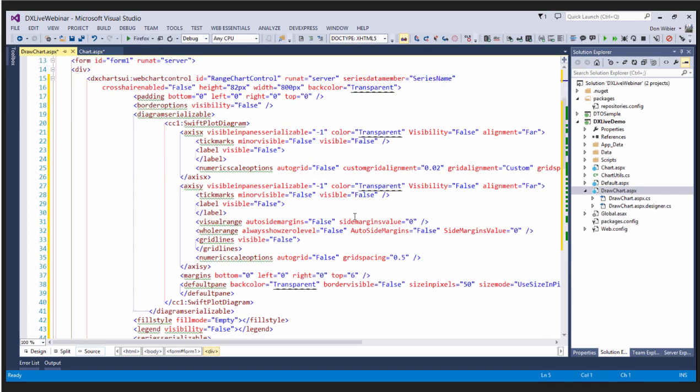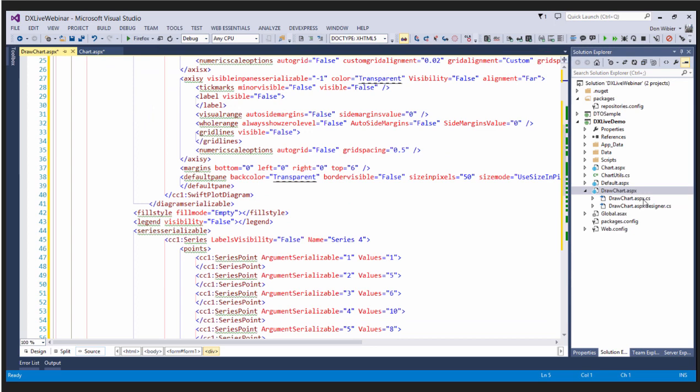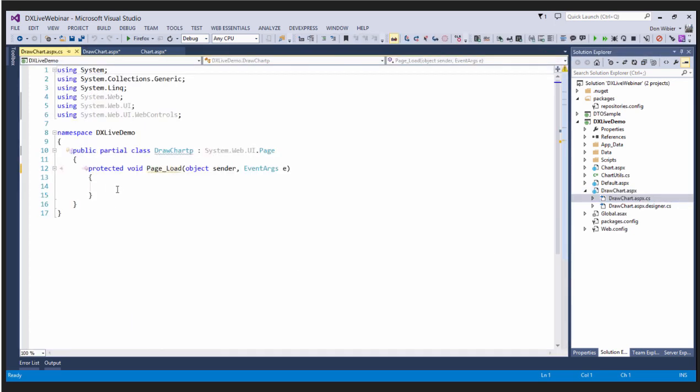What I'll do now is implement some code behind on this, and I will put that in the page load event. What I will put in there is basically the code to draw this chart, to render it to an image.